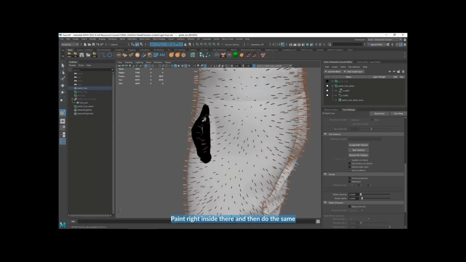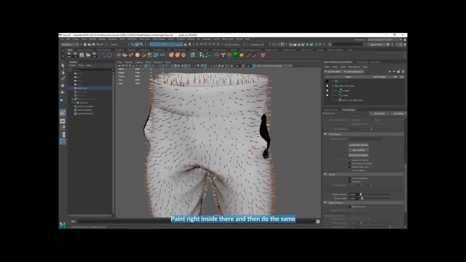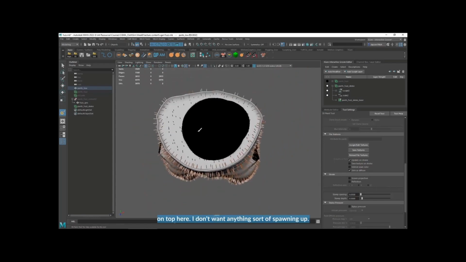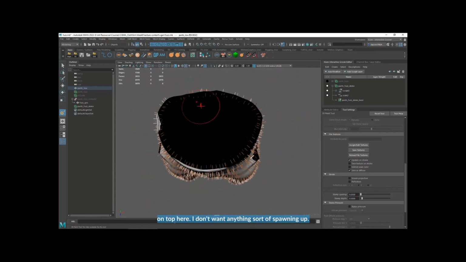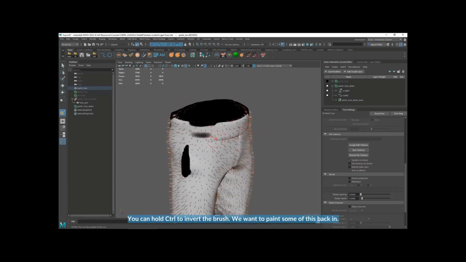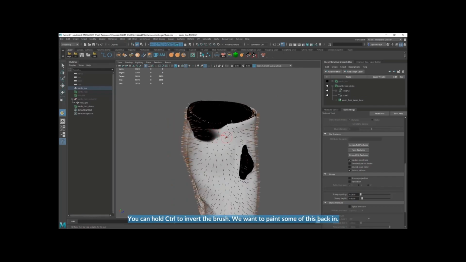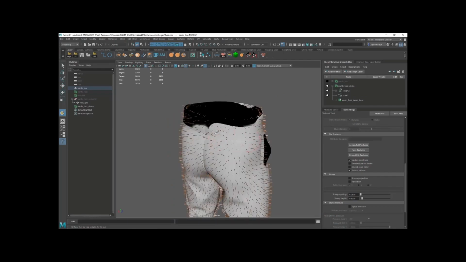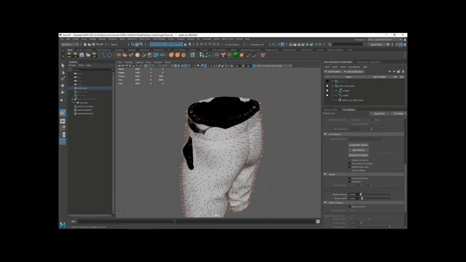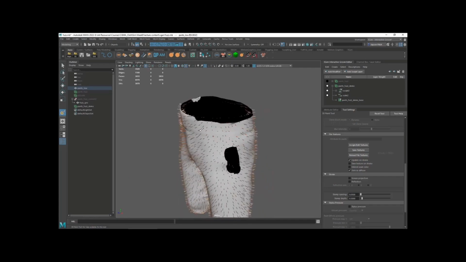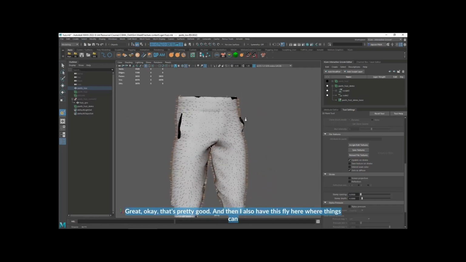Paint right inside there. And then do the same on top here. I don't want anything spawning on top. You can hold Control to invert the brush. We want to paint some of this back in. Great. Okay. That's pretty good.